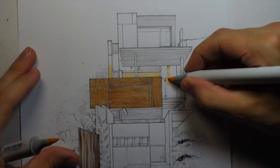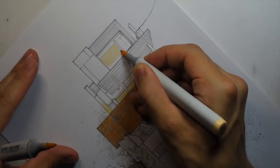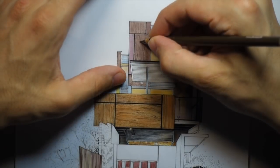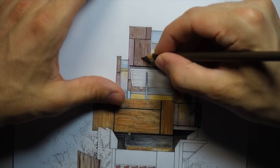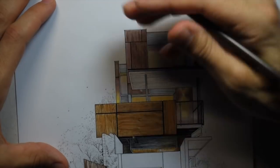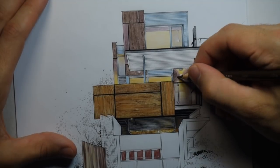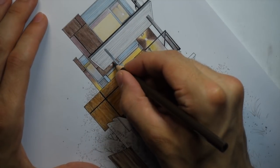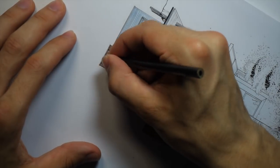It's funny looking back at this drawing because the start of it is so ugly. I remember when I was doing it I was really concerned it wasn't going to work out — it just wasn't working how I wanted it to. The colors weren't turning out how I wanted, it started looking muddy and messy. It was a real struggle. I was so worried because I spent so long on the line work and then the coloring was just looking terrible — so messy.